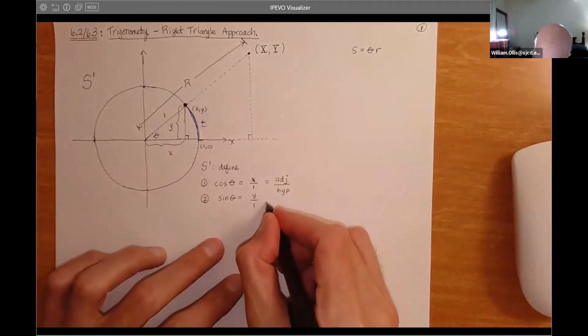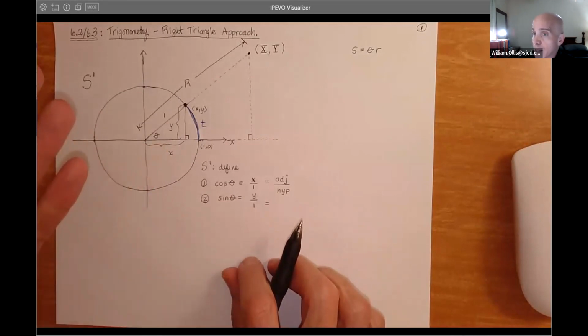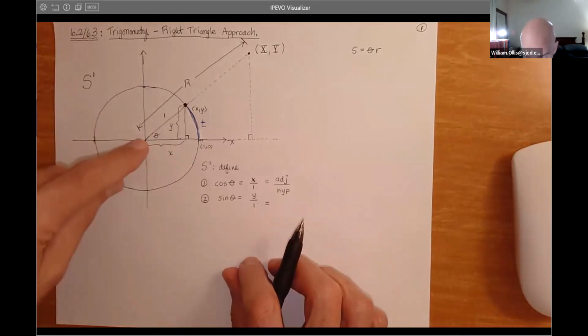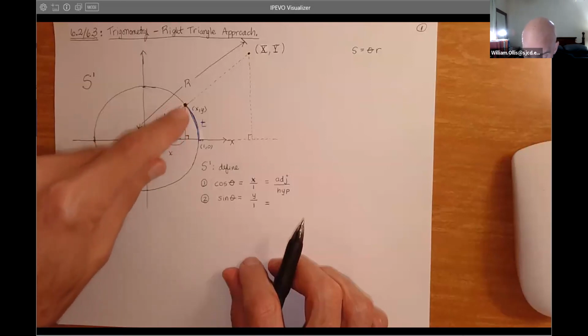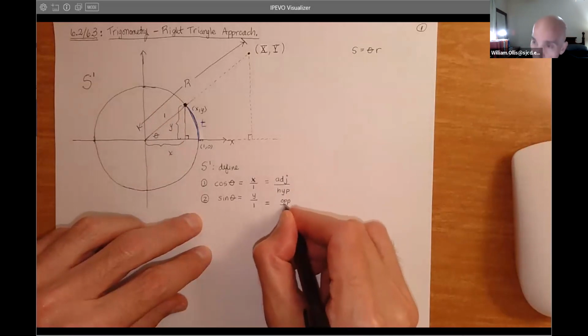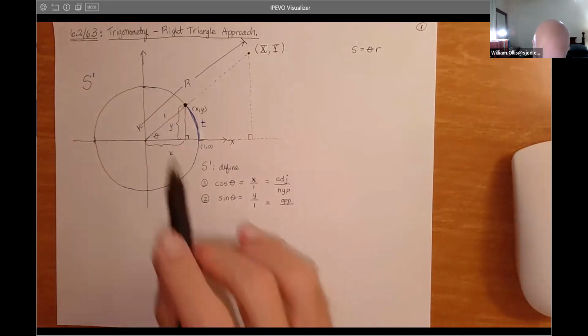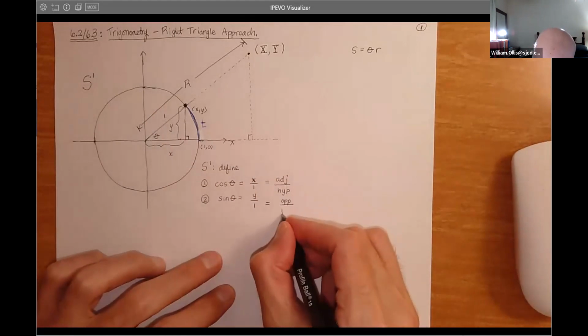Now, for the sine, let's do the same thing. If we're thinking about the triangle, it makes sense to, again, think about ratios of corresponding sides. So for instance, here we see the opposite side to theta, opposite side just has length y. Again, that will be OPP. And again, when we talk about the side of the triangle, we're talking about where it's positioned in its length. So it's kind of a twofer. You know, in geometry, we're really lazy, but we like it. And then, of course, dividing by 1, we have the hypotenuse.